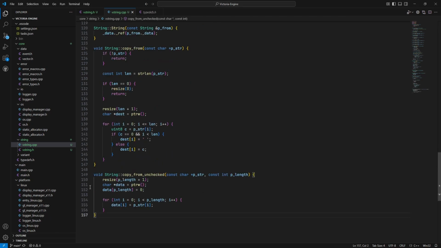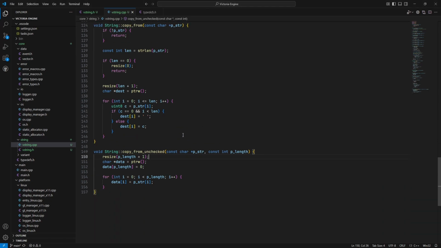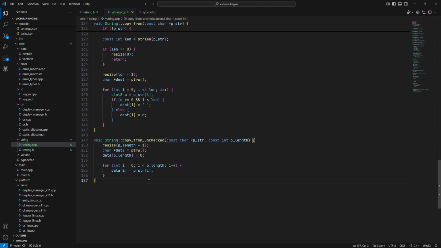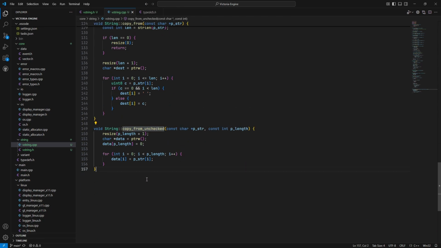Now there's a very similar function here, and that is copy from unchecked. The difference between copy from and copy from unchecked is that copy from unchecked makes a couple of assumptions. It first off assumes that the string that we're dealing with isn't a null pointer, it's an actual string that you can read from. It's also got a length that's greater than just being a null terminator, so it has several characters in it. And from that, it greatly simplifies whatever the copy from operation is. So if our functions are using the copy, are already determining these things, then we can go ahead and use copy from unchecked because we don't need to worry about any of that information in the first place.